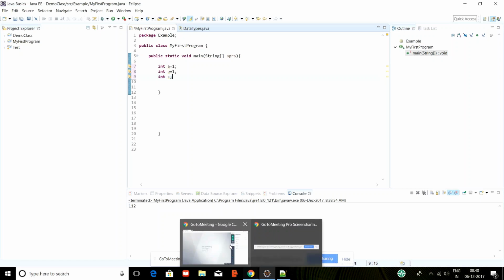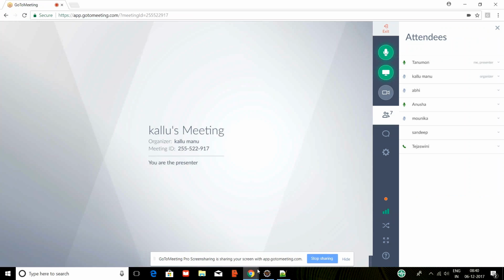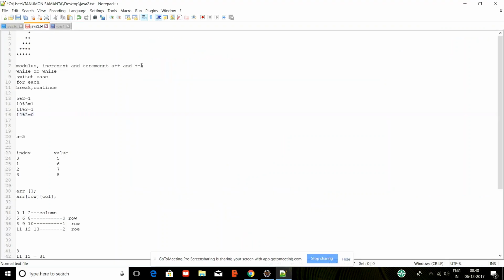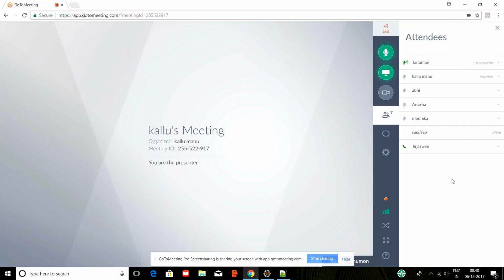Okay, and the increment and decrement operators, with this pre plus plus and post plus plus. So you know the difference, right? A plus plus and plus plus a. Yeah. Okay, so I'm skipping it. Anusha, Sandeep, and Avi, are you aware of this?